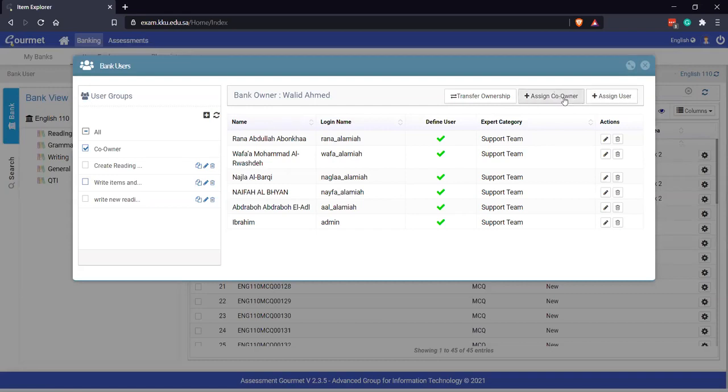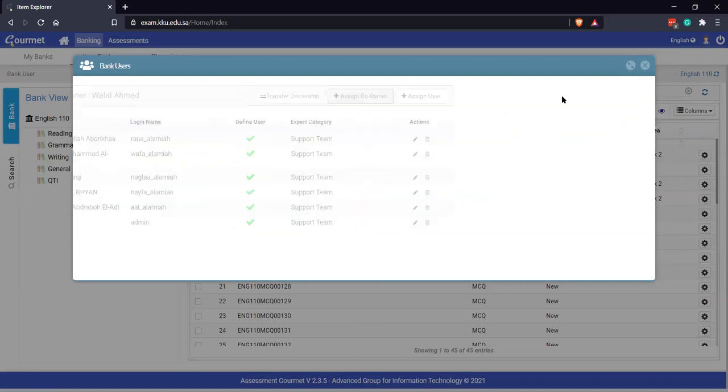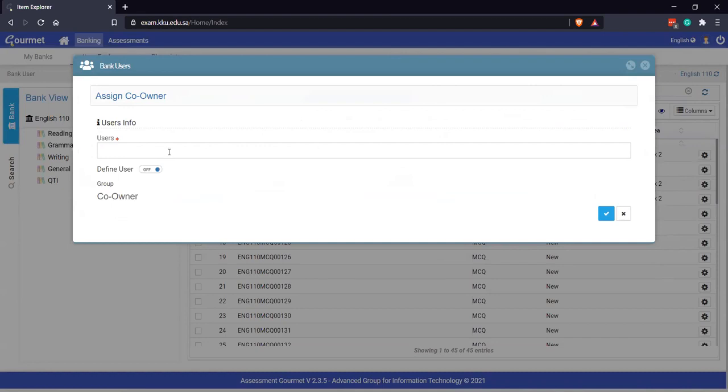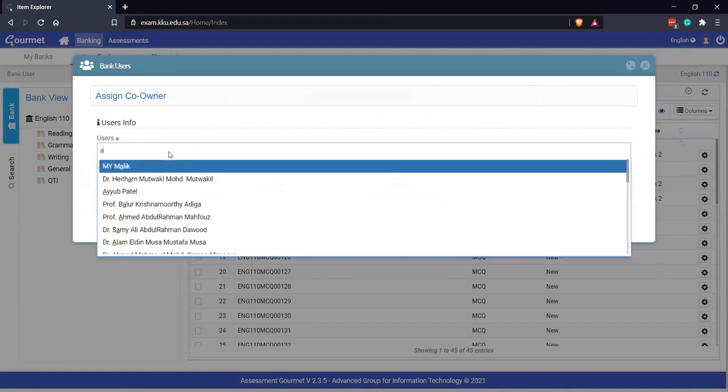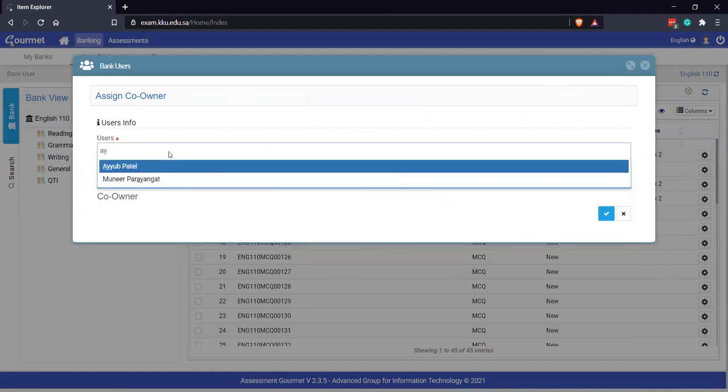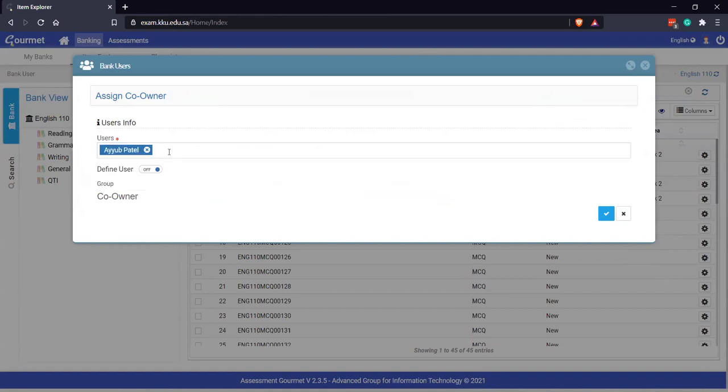I can just assign a co-owner. Then here will be the users. For example, I will give Dr. Ayub access. I can just start typing and it will automatically select the user. And then I can define user. If I switch it on, it will give Dr. Ayub the privilege to even define new users on the bank, and he will be a co-owner.